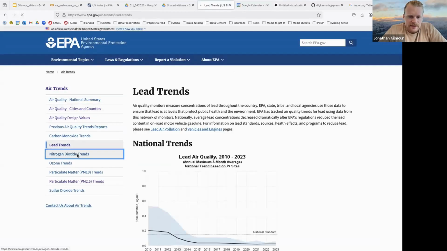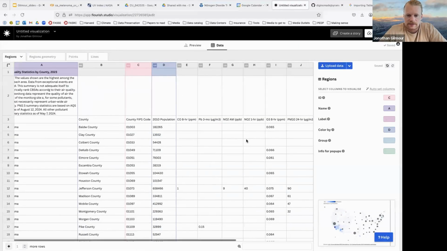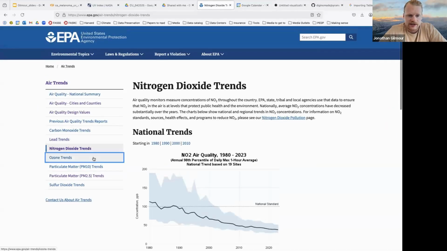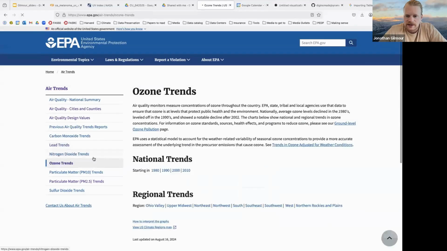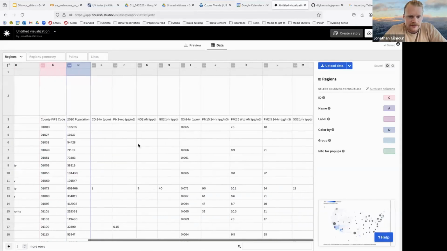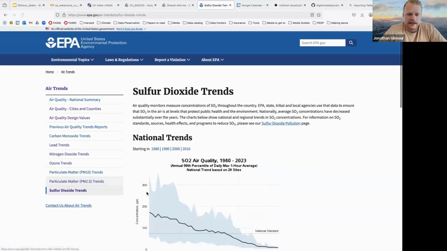All right, so they have descriptions of what these columns are, it looks like, here on the website in these trends. So we're seeing CO, lead, NO2, O3, PM10, PM2.5, SO2. So there's a bit of a data dictionary.